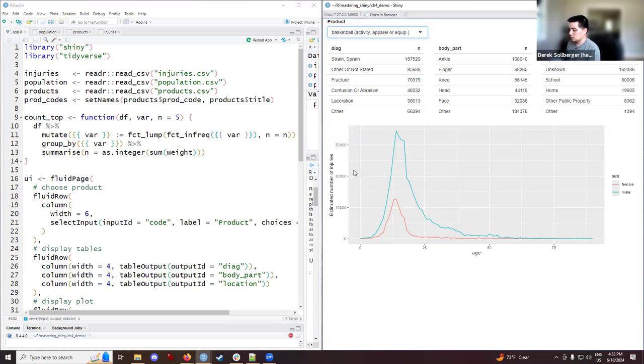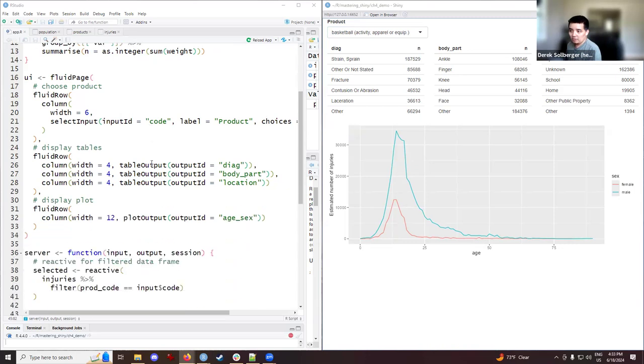Now, depending on the story you're trying to tell with the injury data, you might want the raw counts, and you might want the normalized rescaled data. And we realized quickly, well, with the ability of the Shiny app, why don't we just simply give the user the ability to make that choice for themselves rather than we telling them? So we're going to move on and bring that functionality to them.